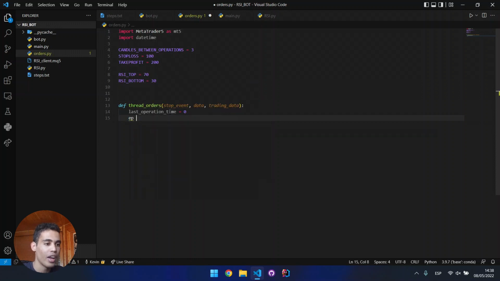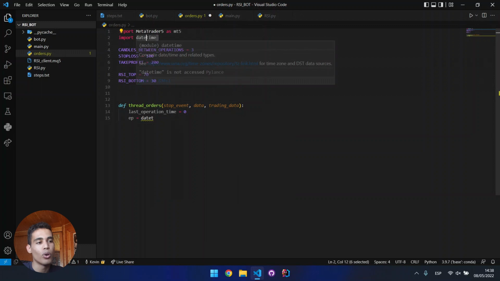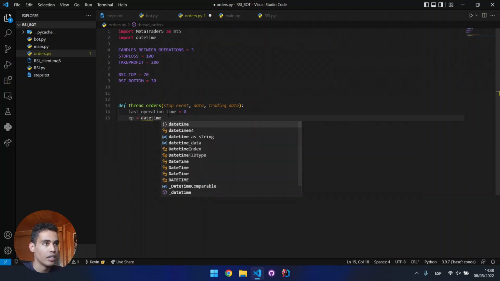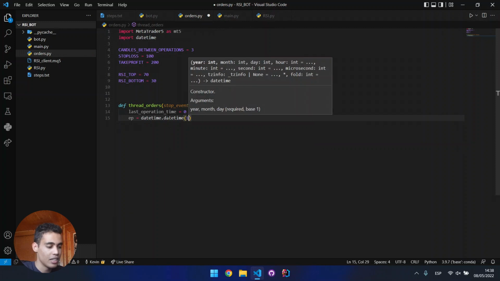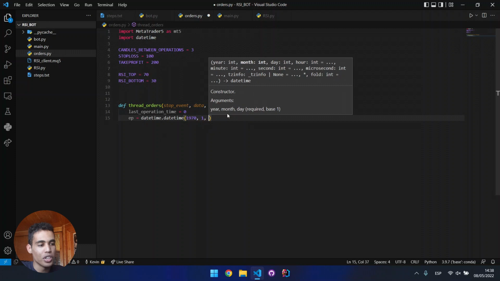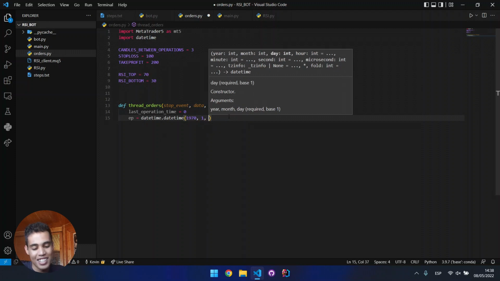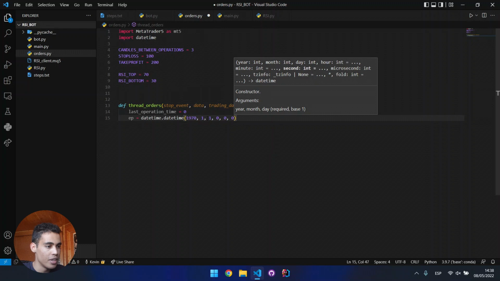We have to put here ep is going to be equal to datetime. That's why we imported datetime, and here we're going to put datetime, and as I said, 1970. That, by the way, doesn't matter what you put here, this is just a reference point, but yeah, I want to use that time. 0, 0, and 0. So this, I think, is the month, the date, the hour, the minute, and the second.